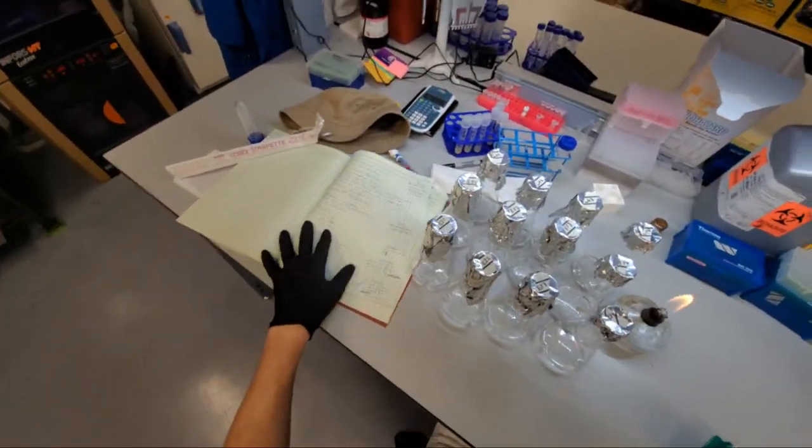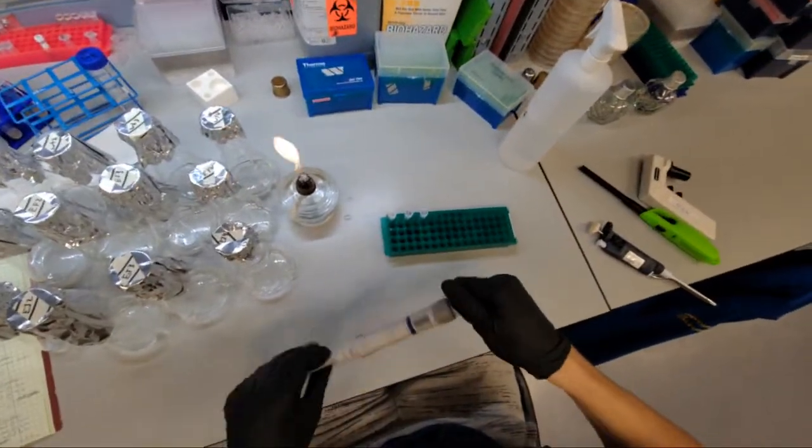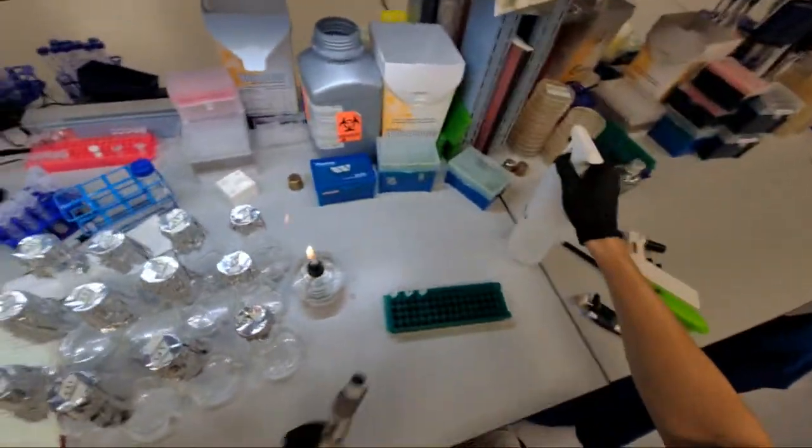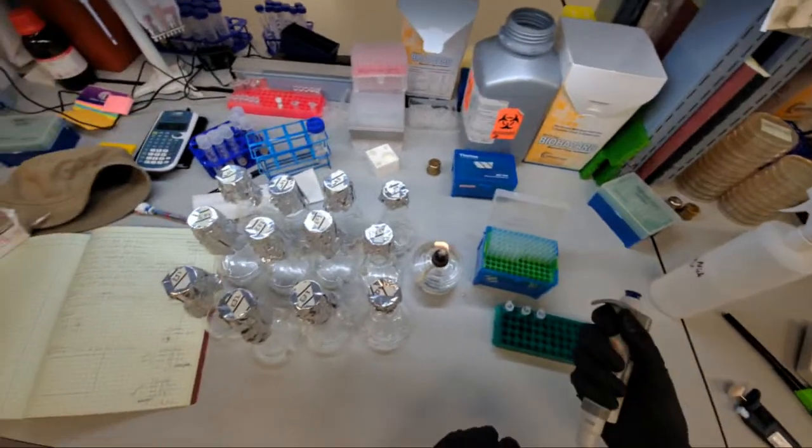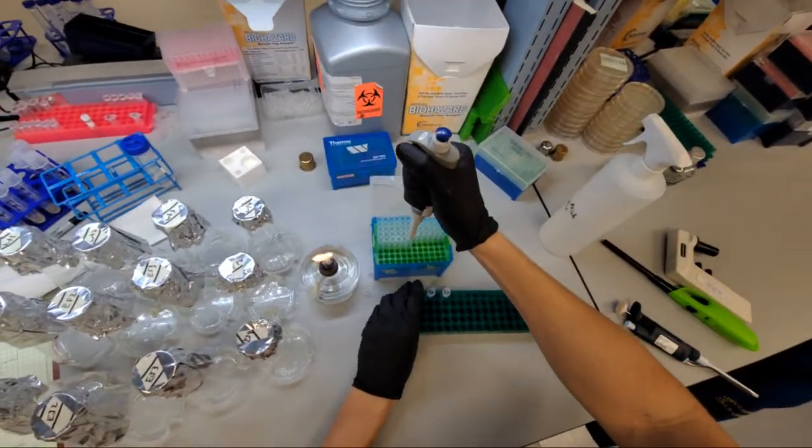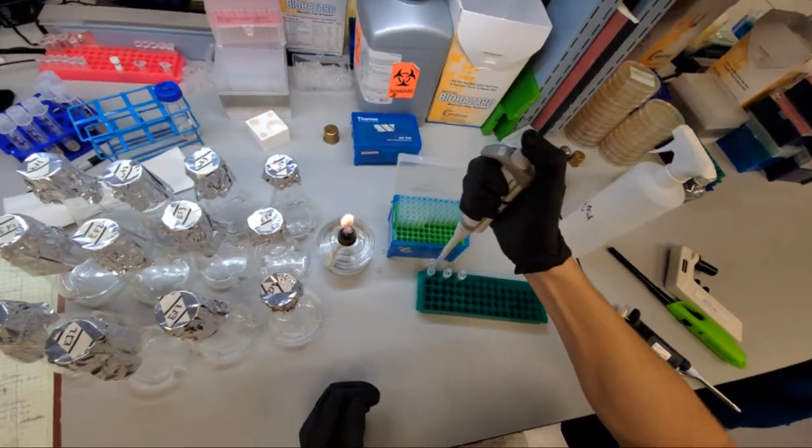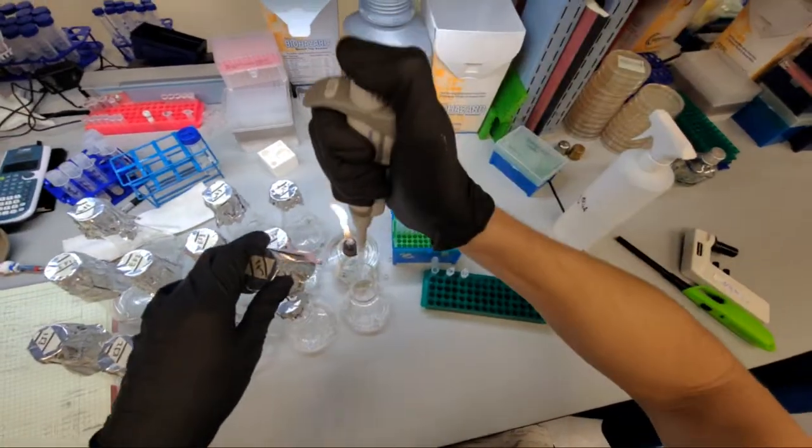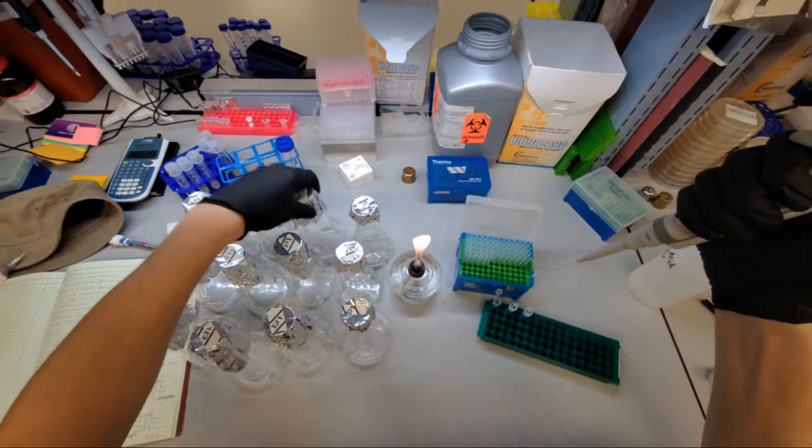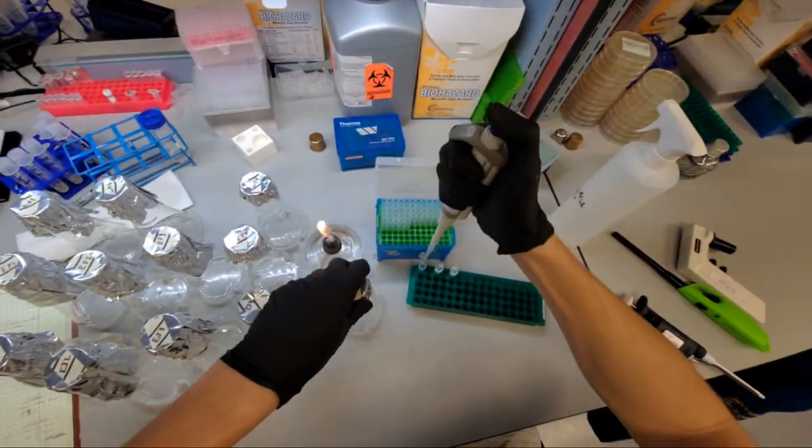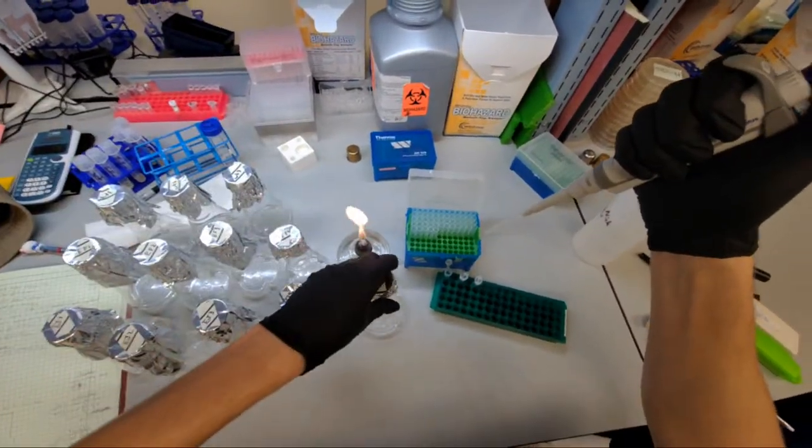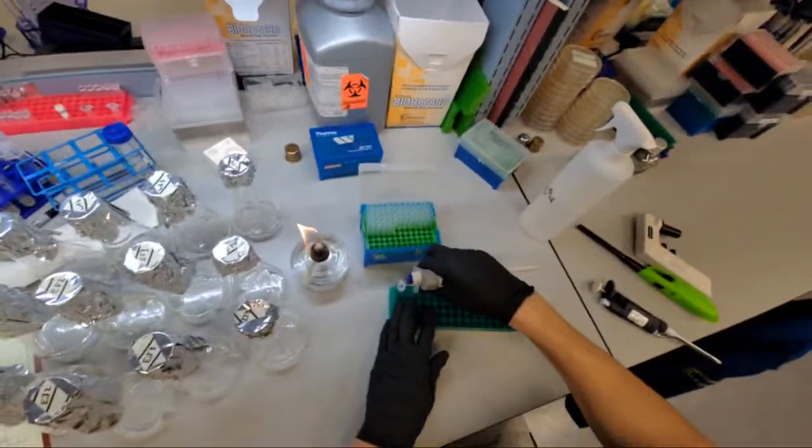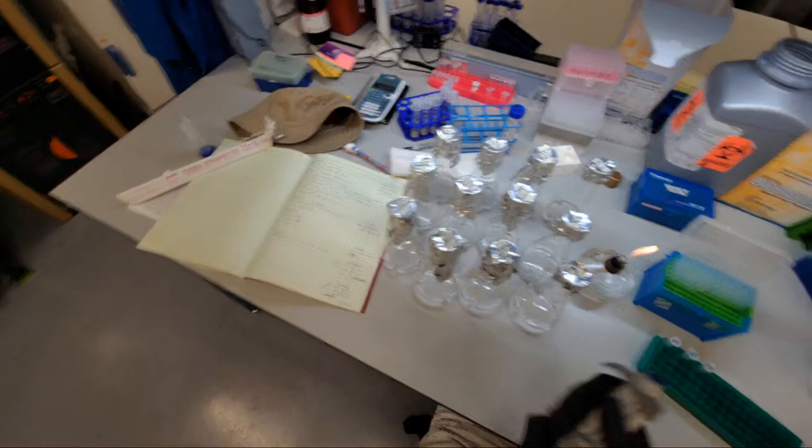So we need to inoculate each of these. So wild type we need 140 microliters so I'll set that. In between each sample I'm going to spray ethanol and I'm going to shake each tube well so that it's well mixed. Pipette that up and down once. I need to do that closer to flame. That was a little messy. Let's try to be a little more calm this time. We need 180 microliters.